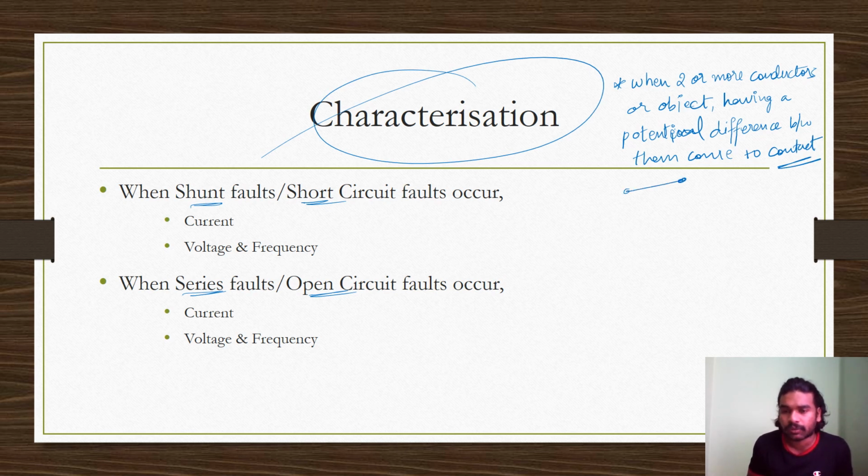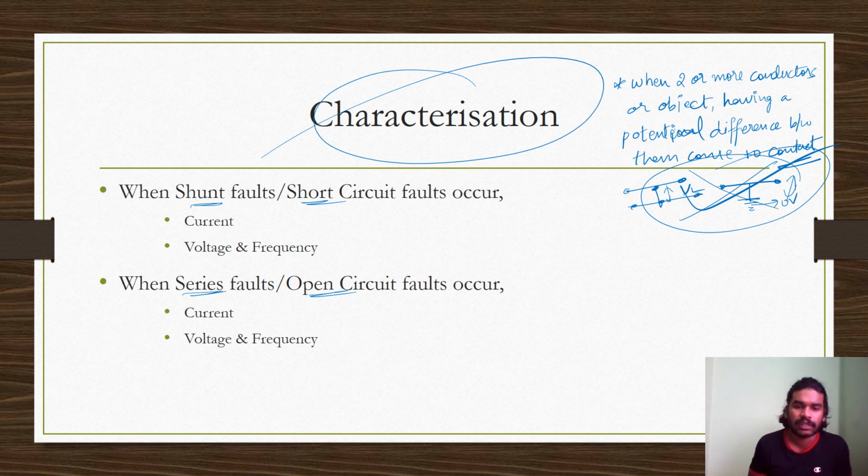For example, there are two lines in a transmission line. If these two lines touch each other, then you say a short circuit fault or shunt fault has occurred. Or say a line makes contact with the ground, then also a short circuit fault is said to occur, because usually in a transmission line no two conductors have the same potential. There will be some difference of potential between two lines. That is what we call line voltage, you remember, right? And also a line has a certain potential and the ground's potential is zero, so there is a potential difference. Whenever this kind of situation occurs, a short circuit fault is said to occur.